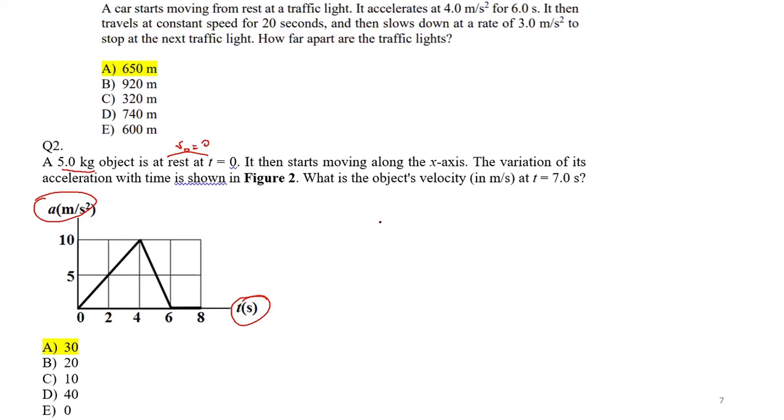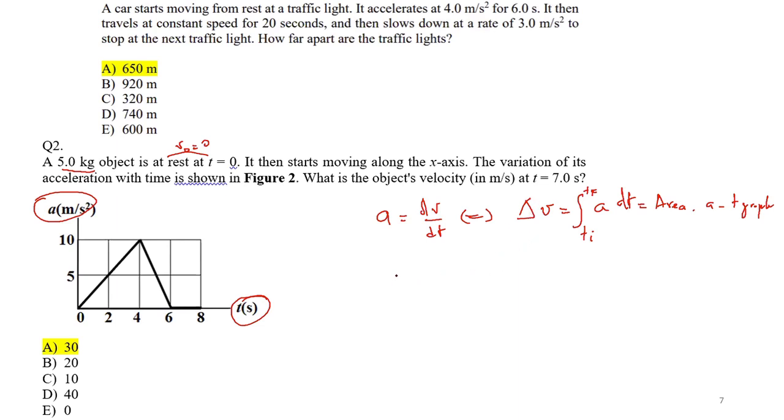And this comes back to your question. You know that acceleration is the derivative of velocity with respect to time. This means that the change in velocity, delta v, is the integral between t initial and t final of a dt, meaning the area under the curve of the acceleration time graph between t initial and t final and the time axis. In other words, the change in velocity is the area under the curve of an acceleration time graph. Here I want it between t0 and t7.